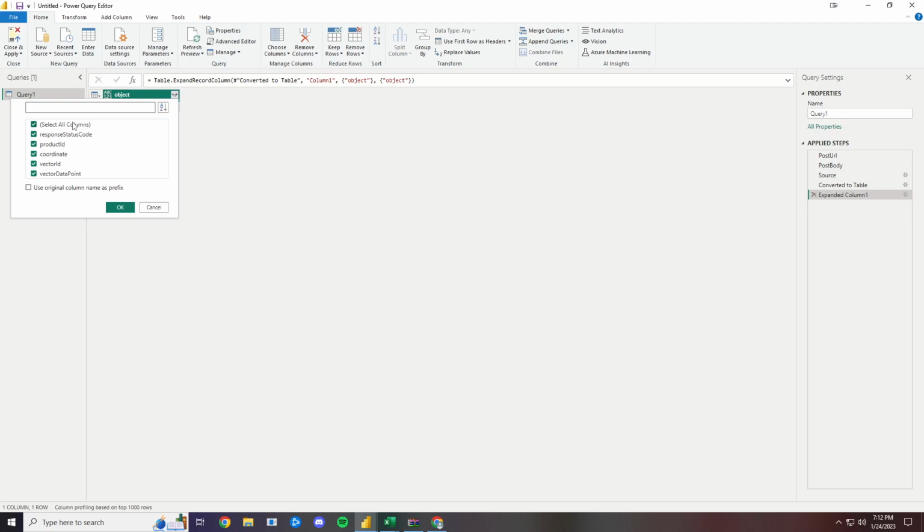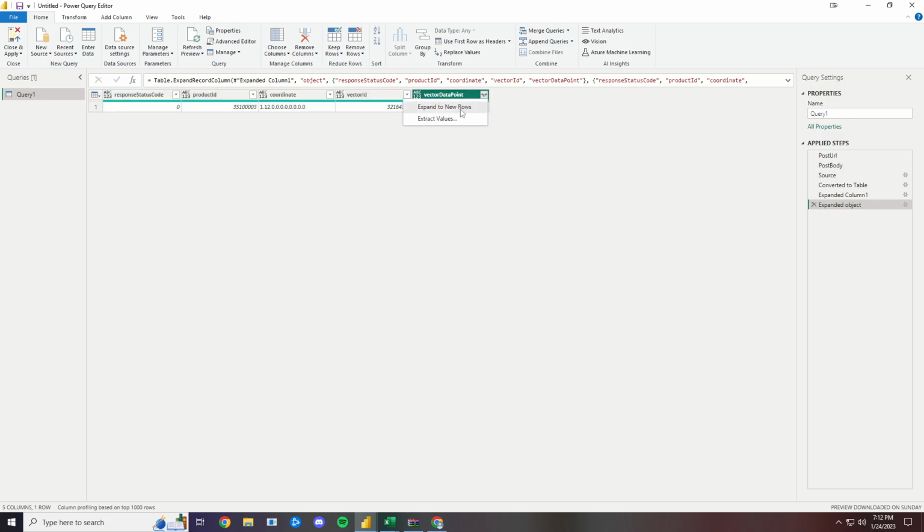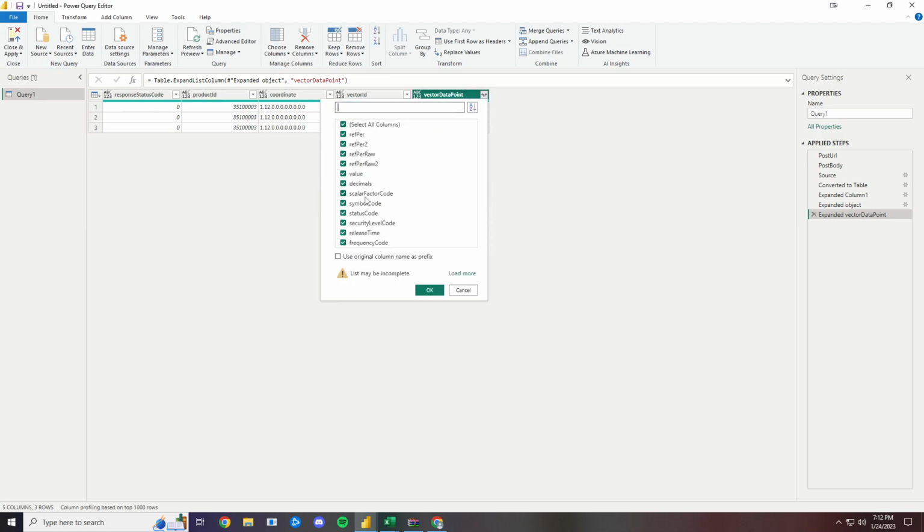one more time. And this is going to tell us some fundamental information, and there are going to be some additional layers in here. So we have our table number just like it was, and then we have our data points. So we can do an expansion to new rows here. We have records again, and we just do it one more time. And this carries with it a lot of information, and this is essentially where the rest of our data lies. We especially want to make sure we have the values. A lot of the rest is just information about what the information is.